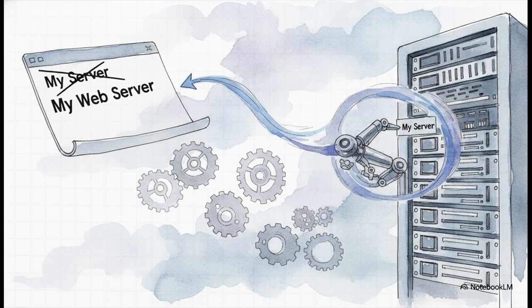What if you suddenly need to rename that server? In the old manual world, you'd be hunting through endless submenus, trying to find that one specific tag setting. But with Terraform, you just open up your code, change the tag from My Server to My Web Server, save it, and run Terraform apply again. Terraform instantly figures out what changed and updates the tag on the live server. Fast, clean, and incredibly efficient.